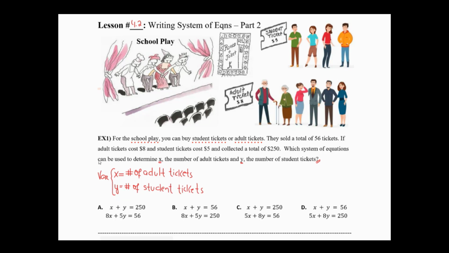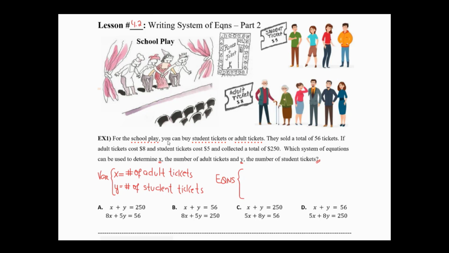So there you go. Even without reading the problem, I already know what my variables are, and it's going to be X and Y. And this will better prepare me to identify my equations, which is the whole objective of these lessons: to identify the system of equations. Now let's read the problem.